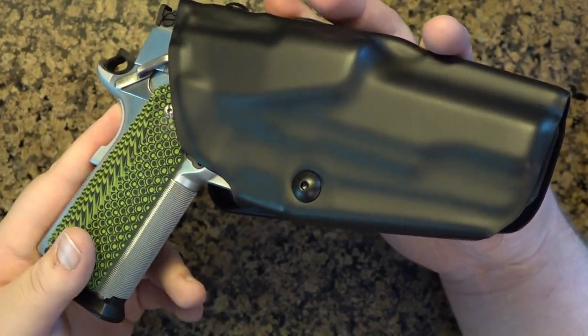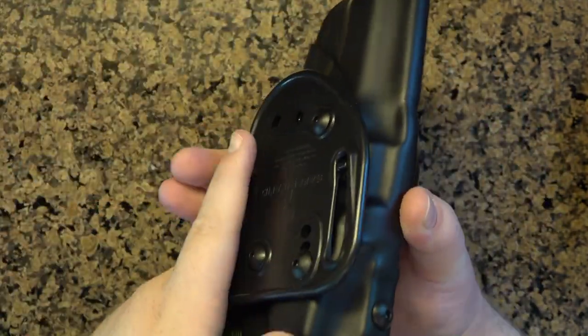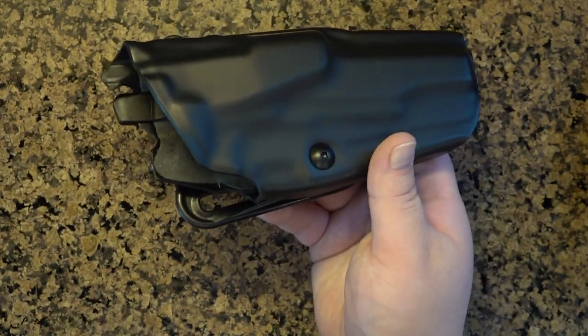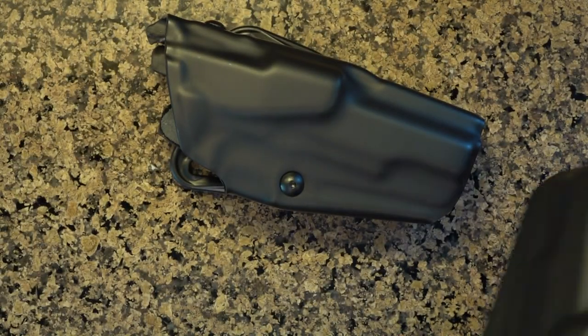I really couldn't recommend the Safariland ALS holster any more than we already have in the past. It is just a total go-to. And this right-hand specific holster right here is going to be my brother's holster for his 1911 I recently gave him for his birthday. So now he has a good quality holster to go along with that 1911 I gave him.